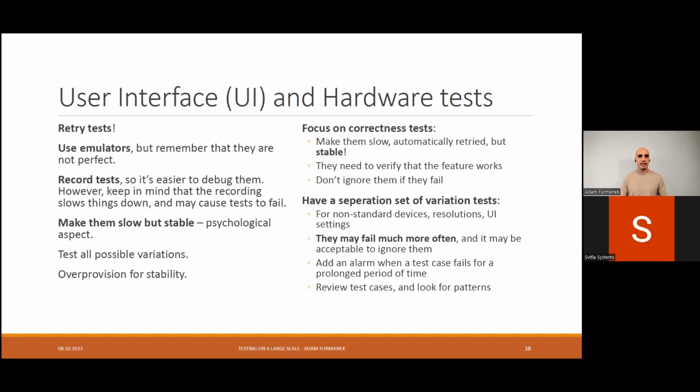Make sure those tests are stable. Those tests fail only if there is really something wrong. And if they are red, go and fix them as soon as possible. And have another set of tests that checks different conditions, for instance, lack of memory, some less popular mobile phones or less popular browsers, that test things, I don't know, with different resolutions, right? Let those tests run and generally accept the fact that they can be red to some extent.